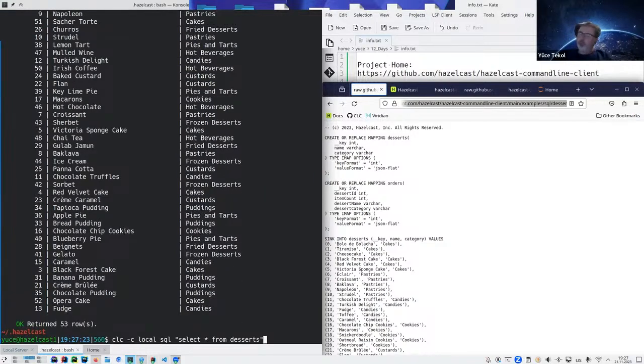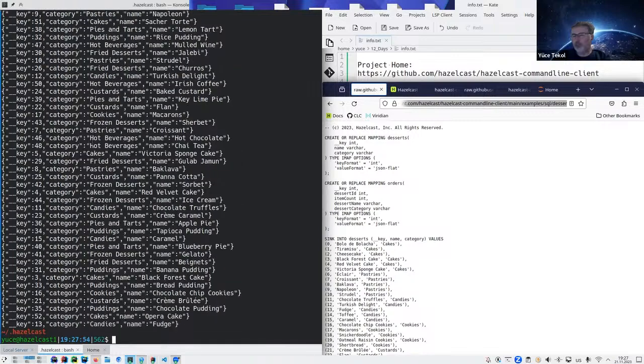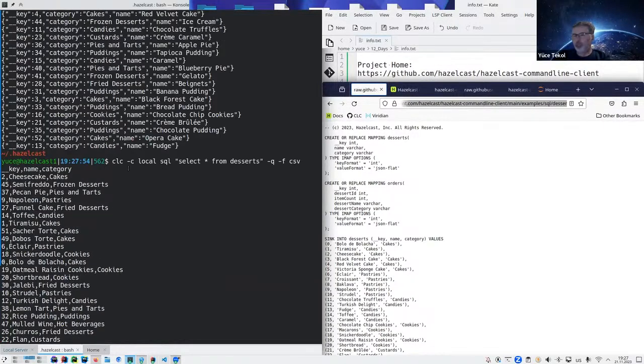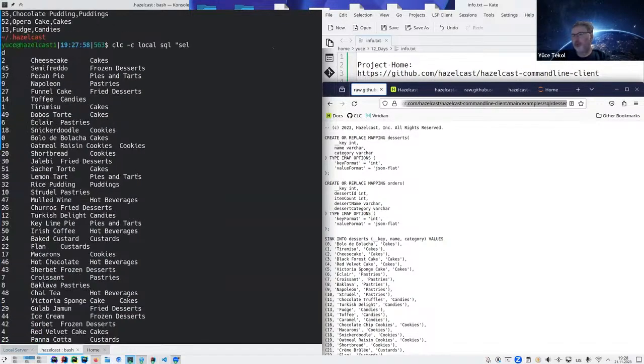What if I want to pipe it to a tool like VisiData? I cannot directly pipe it because there is lots of unnecessary output here. But I can just use the q flag to get rid of them, and I can also change the output type from table to, for example, JSON. As you see, we also support CSV, and we support delimited output for feeding to commands.